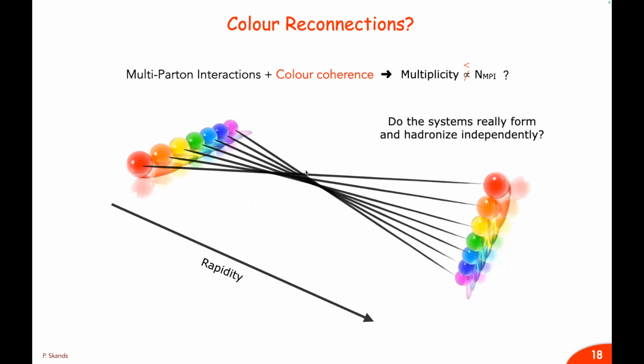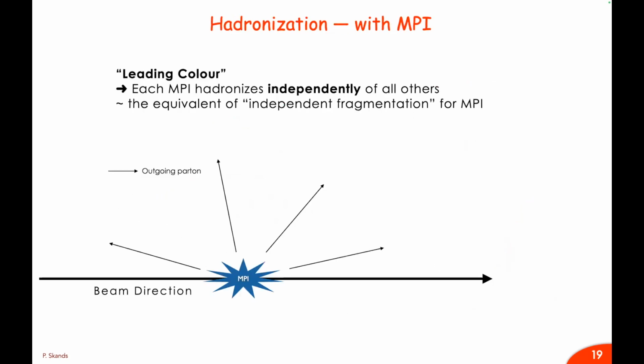Does that do anything? For instance, when we have heavy ion collisions, we know that when there's a very high energy density, it looks like we have something they call a quark-gluon plasma. Is the string description going to break down if we put a lot of strings on top of each other? So there's lots of interesting questions here.